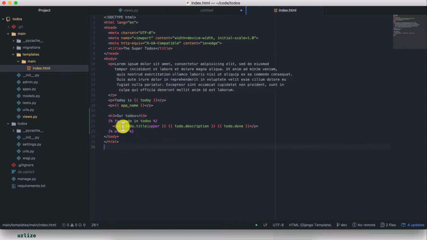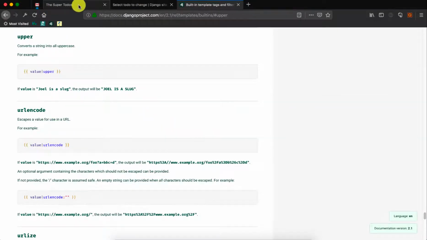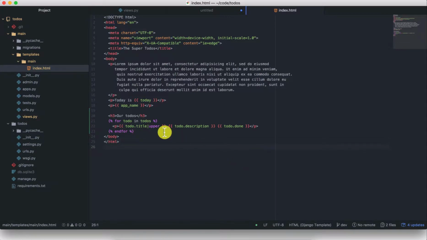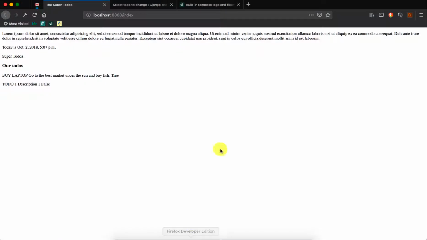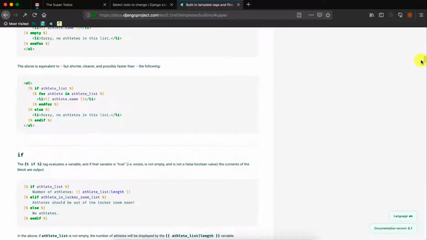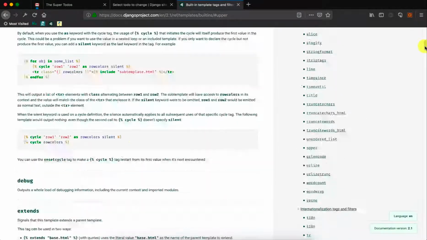Filters are normally applied to variables, so in this case, we want to convert the to-do.title variable to uppercase. So let's go to our to-dos list and refresh this. So you see the title has been converted to uppercase. There are many filters that you can use in your code, so a good thing to do will be to go to the Django built-in tags and filters reference and see what may be appropriate for your use case.